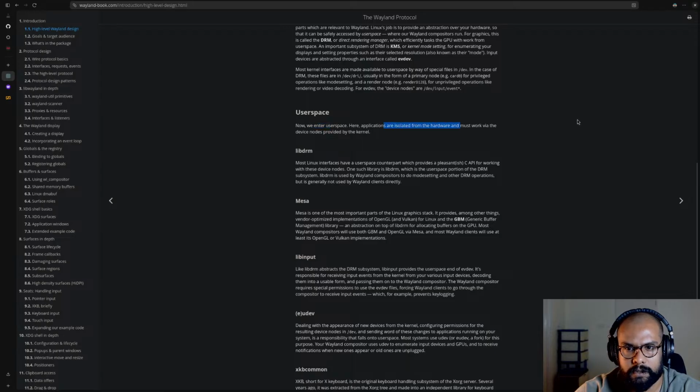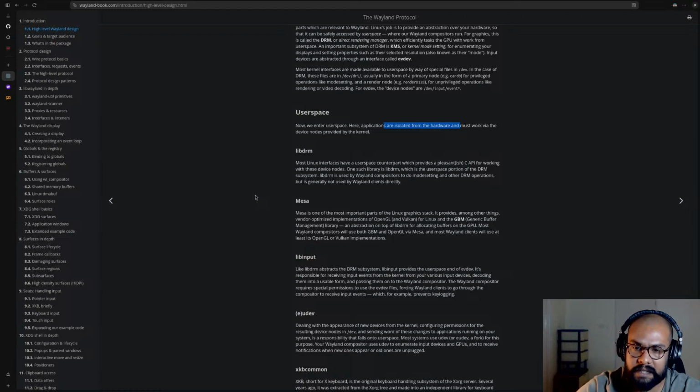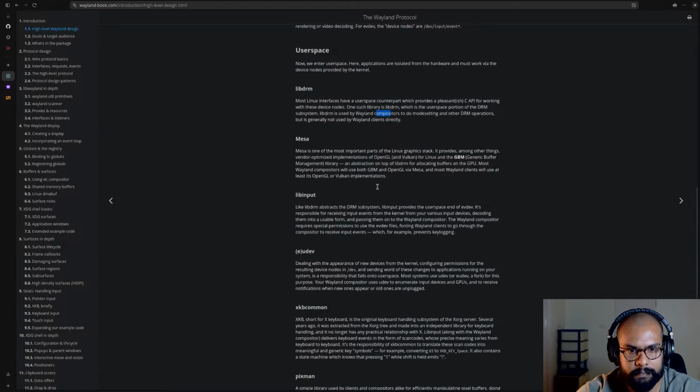Here, applications are isolated from the hardware and must work via the device nodes provided by the kernel. Most Linux interfaces have a user space counterpart which provides a pleasant-ish C API for working with these device nodes. One such library is libdrm, which is the user space portion of the DRM subsystem. libdrm is used by Wayland compositors to do mode setting and other DRM operations, but is generally not used by Wayland clients directly.